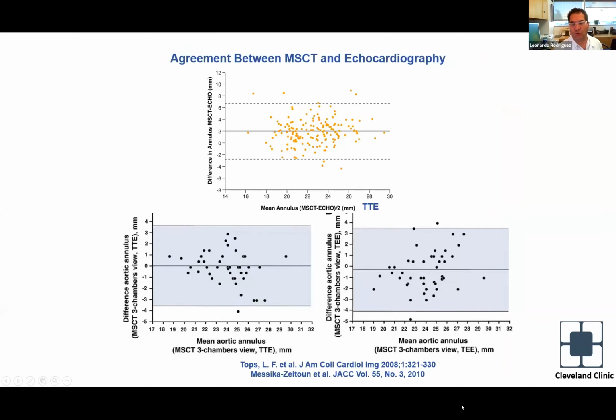Ha habido varios estudios, estos son estudios que ya tienen algunos años, pero el mensaje sigue siendo más o menos el mismo: cuando ustedes comparan la ecografía con la tomografía computarizada, hay una dispersión de los datos que es importante y en algunos casos hay un sesgo, ven ustedes, que tiende a subestimar el área. Y utilizando eco transesofágico, el sesgo es mucho menor, pero fíjense ustedes, la dispersión de los datos es bastante importante. Esto ha llevado al abandono en la mayor parte de las instituciones del eco como la regla de oro para la medición del anillo aórtico, para la escogencia del tamaño de la válvula, dada la discrepancia con otras medidas.